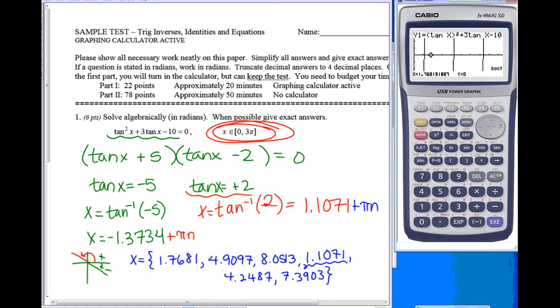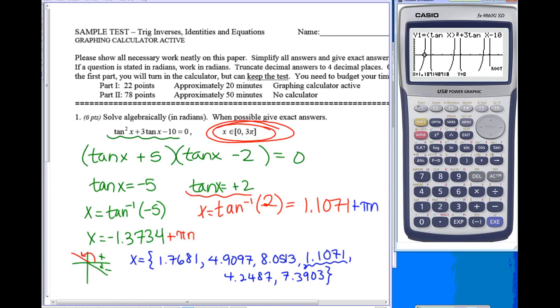If I hit the over button, it does go to the next answer, even though that answer is not showing up. I'll show you, and maybe you had your calculator set this way. If I go back to my view window for a second, if my y-min and max had been negative 10 to 10 as standard windows, when I graph that one, then we can see all the crossings.